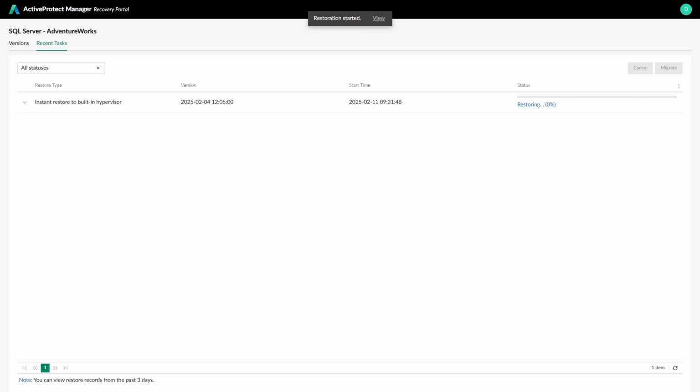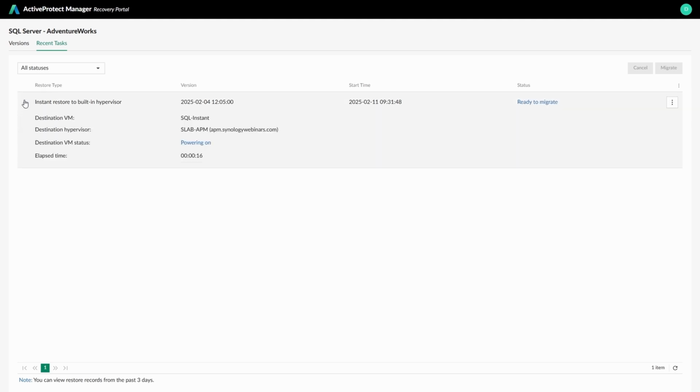So we're taking a critical VM image of a SQL database holding Windows server, and we're instantly restoring this locally on this ActiveProtect Manager device. And this is one of our most powerful ActiveProtect Manager devices as well. So as you can see, we were able to restore this SQL server with this sample SQL database on it directly onto the ActiveProtect Manager device in about 16 seconds.